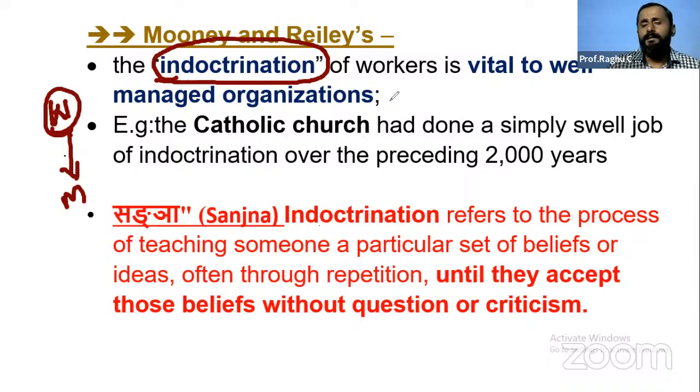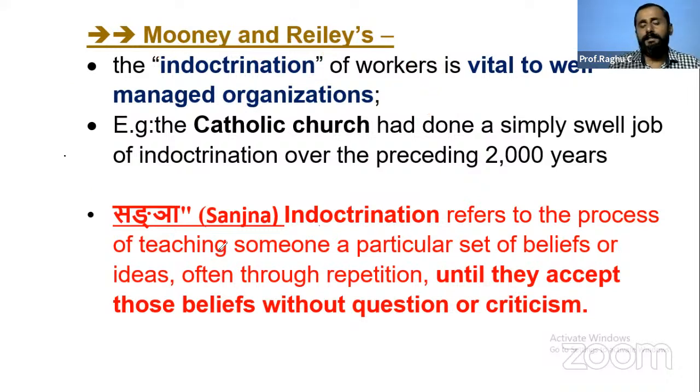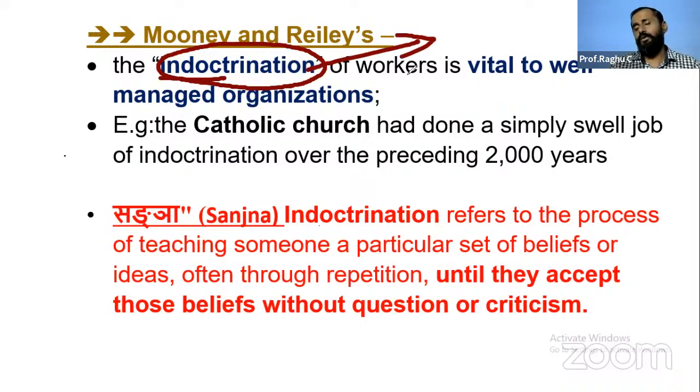Say, for example, the term jihadis, people who are attached to religion, society, with respect to a caste, fully, they are indoctrinated. Whatever you say, they won't believe. So similarly, Mooney and Reiley say that workers need to be indoctrinated with certain ideas which will help in increasing the organization's output. He gave the example: the Catholic Church has done the work of indoctrination. So a particular belief or idea is put in their mind in such a way that they won't question. They believe that it's true.